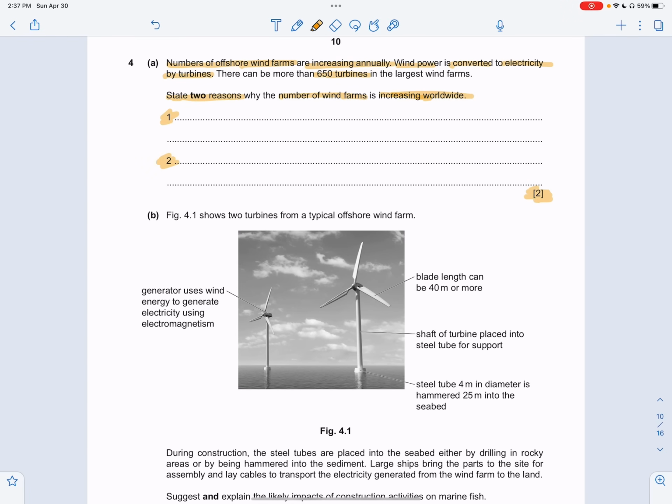Avoid saying population's increasing, because that isn't saying anything about wind farms. If population's increasing and you're saying that there's more of an energy demand, then say there's more of an energy demand. Don't say because wind farms are environmentally friendly. What does that mean? Same with they're green. What does that mean, that they're green? Their color's actually green. If you're implying that they are better for the environment because they don't release carbon dioxide or greenhouse gases, or they are renewable, then that's what you need to state.